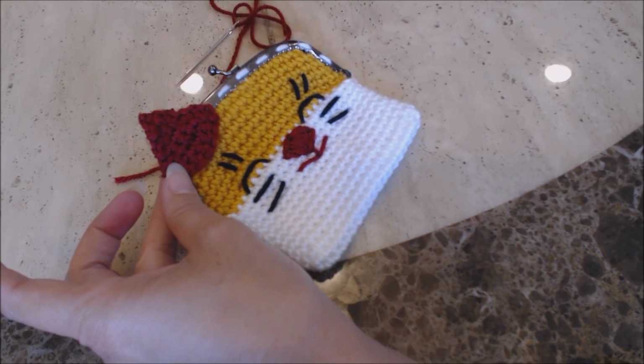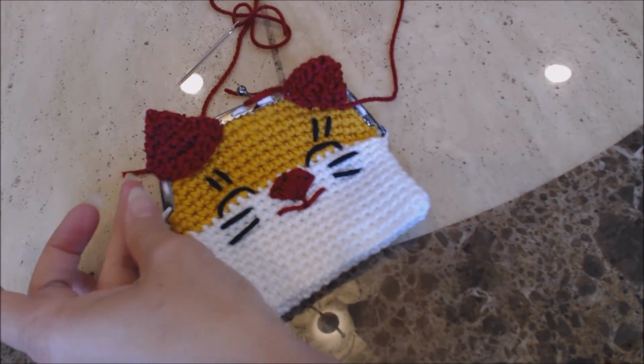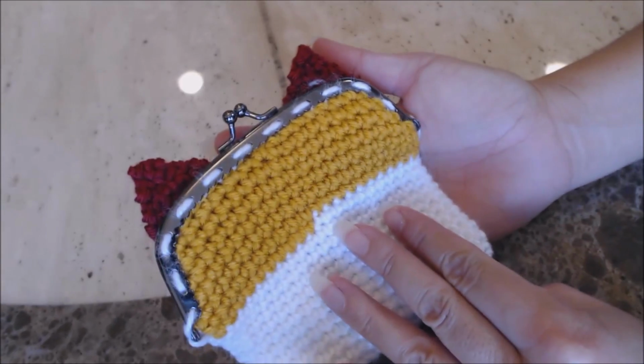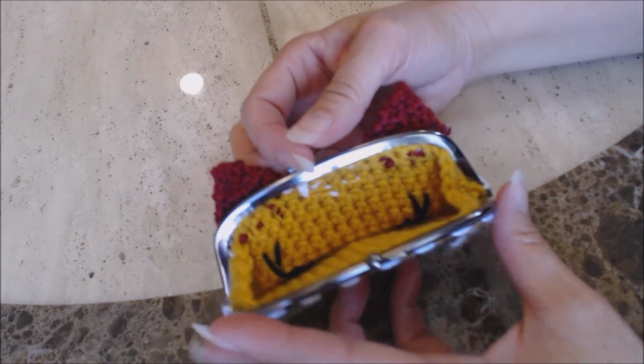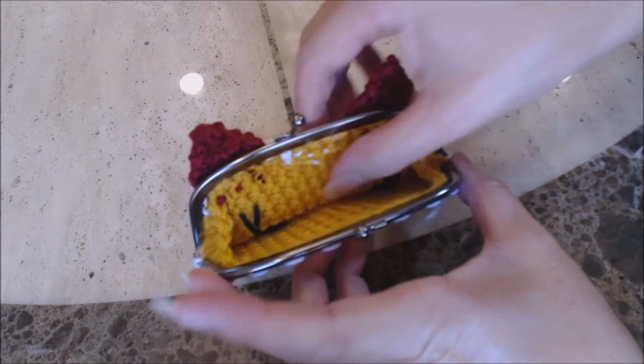And then you're going to do the same thing with your other ear. And this is how your cat should look after sewing on the ears, and this is how it looks in the back. And on the inside, you can see how I tied my knot and buried my loose yarn in, so it looks neat on the inside.